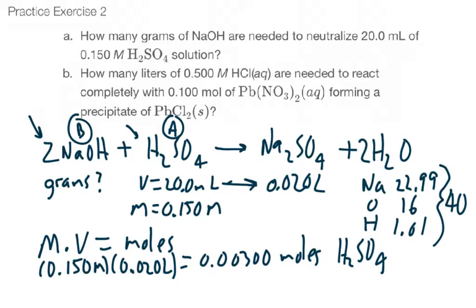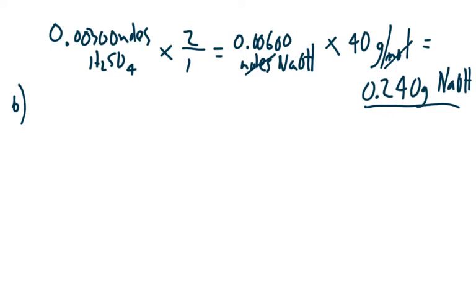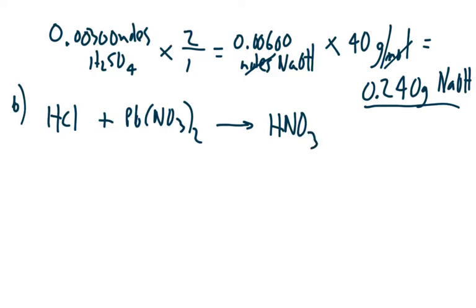So the first thing I would do, and I recommend, is write the equation down. Let's do that here. So hydrochloric acid, HCl, is going to react with lead nitrate, just like this. And this is a double replacement reaction. So the hydrogen and the nitrate are going to get together and form nitric acid. That's one of the products. The other product is lead and chlorine getting together. You're going to form lead 2 chloride.